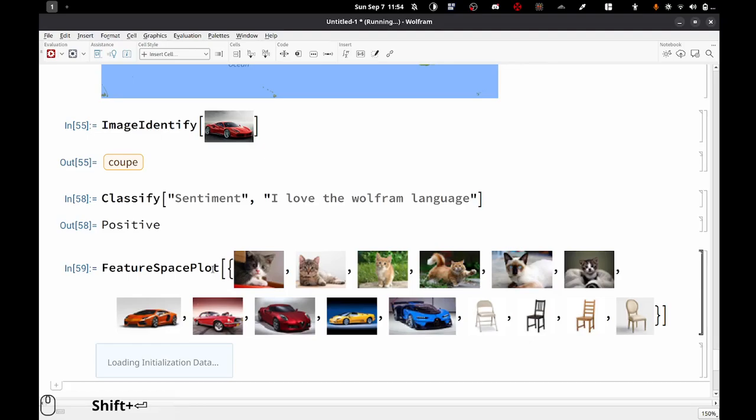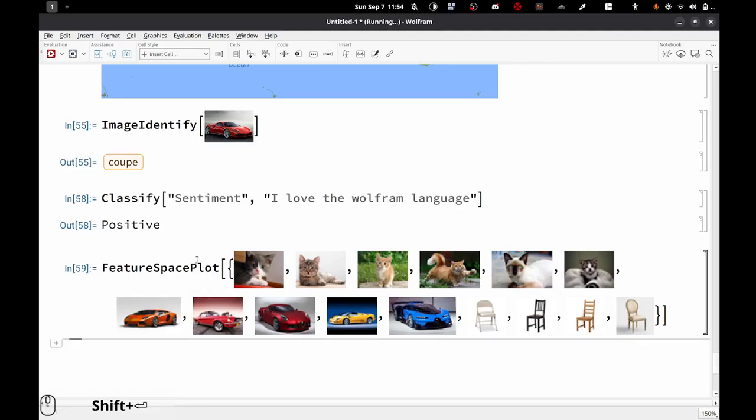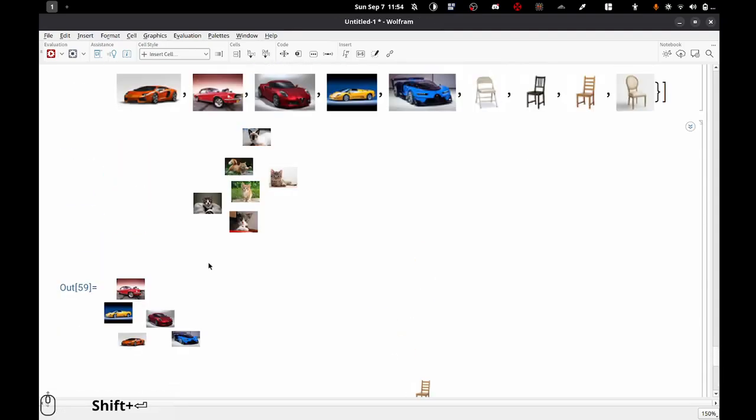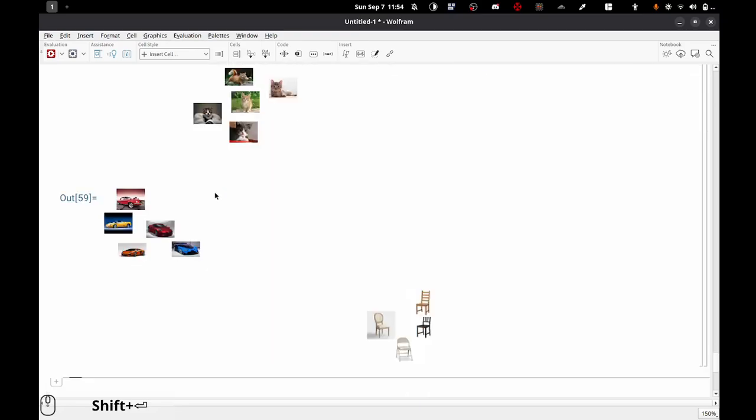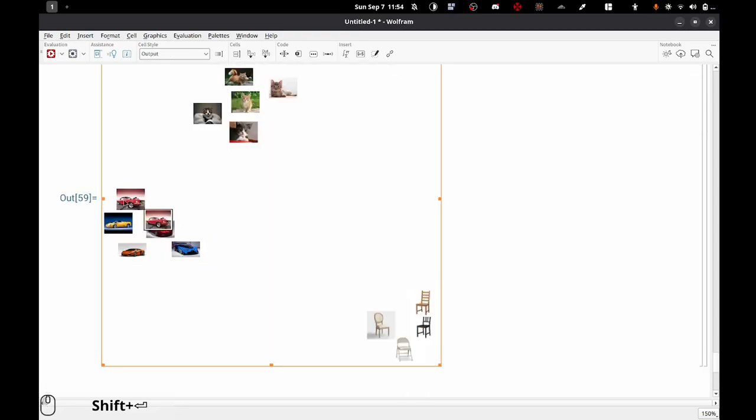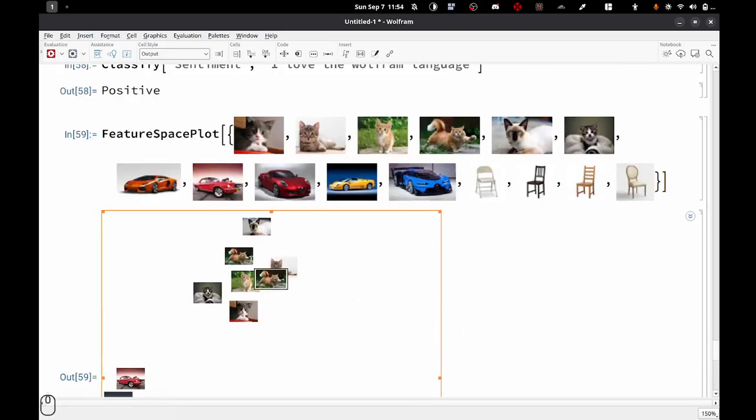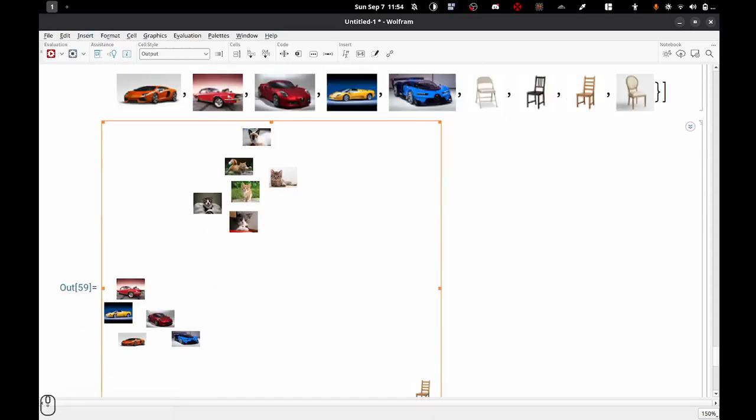So if I run this function, it will cluster these images based on its features. So it'll cluster all the cars together, it'll cluster all the chairs together, and it'll cluster all the cats together. And so you can do a lot of cool data analysis and machine learning tasks with this function as well.